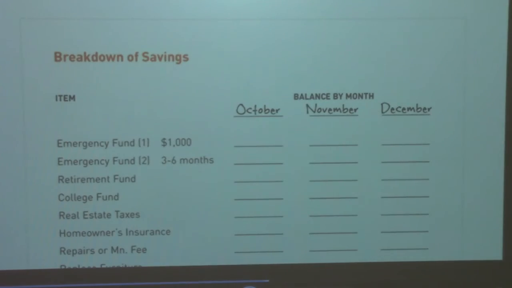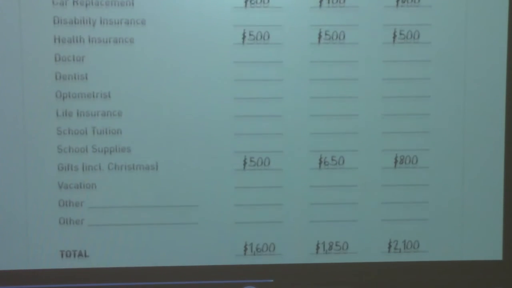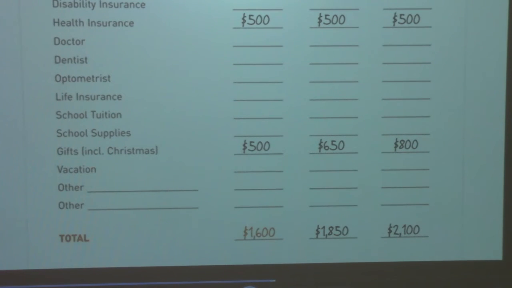So what the breakdown of savings says, in my savings account, down at the bottom there, I have a total of $1,600 in October, but that $1,600 isn't really $1,600. It's really money for car replacement, for my health insurance, and my savings towards Christmas. The next month there's $1,850, and I have $700 in for car replacement. So if I go spend on Christmas $900, well, something's not going to happen with the car replacement or the health insurance deductible, right? We just hit one of those, and we're saying that out loud.